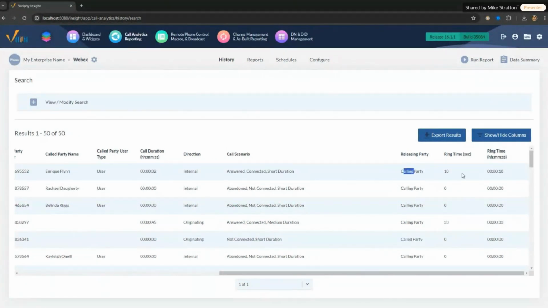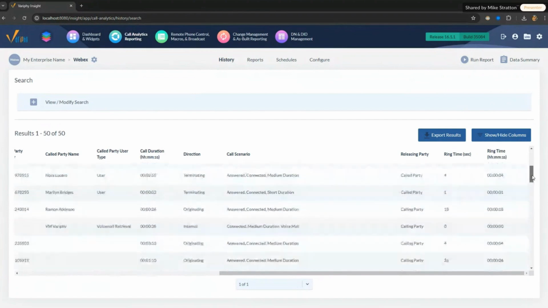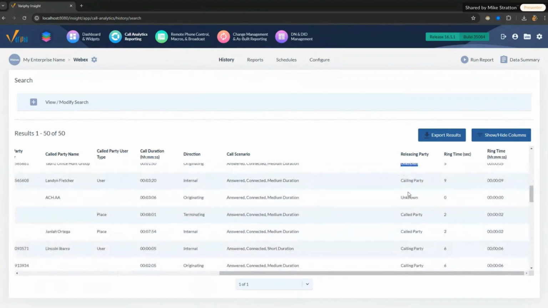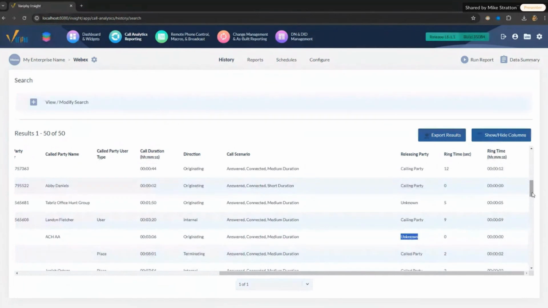Here's call party, here's calling party. I thought earlier today I saw unknown. Yeah, we have a couple of unknowns in the data. It could be more, like if the call was dropped, or maybe no one actually hung up the call, or it has to do with the way the call was handled and terminated. So that was the first step into getting abandoned calls in the data.